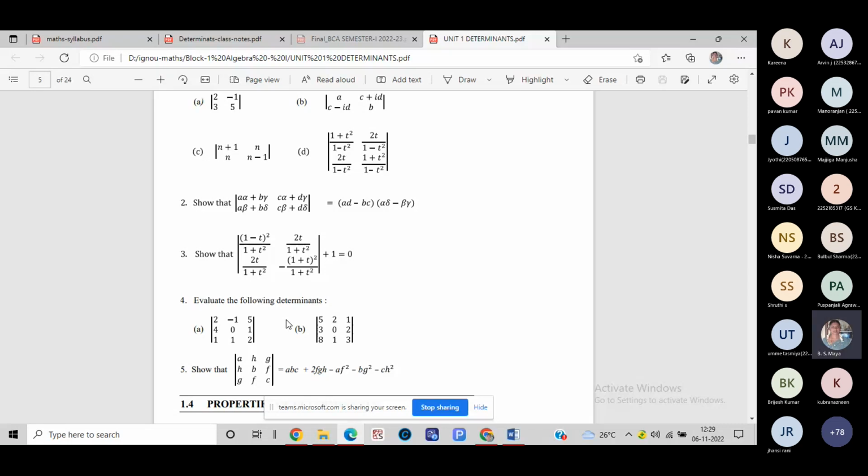Yeah, and the fifth one. The fifth one is show that. What do you mean by show that? We need to prove that this determinant should become the same ABC. Both sides are equal. Whatever you find out, then you should be getting both answers the same. Then we should prove that you take LHS, whatever answer you get, you try to put it in RHS. C minus GF C.